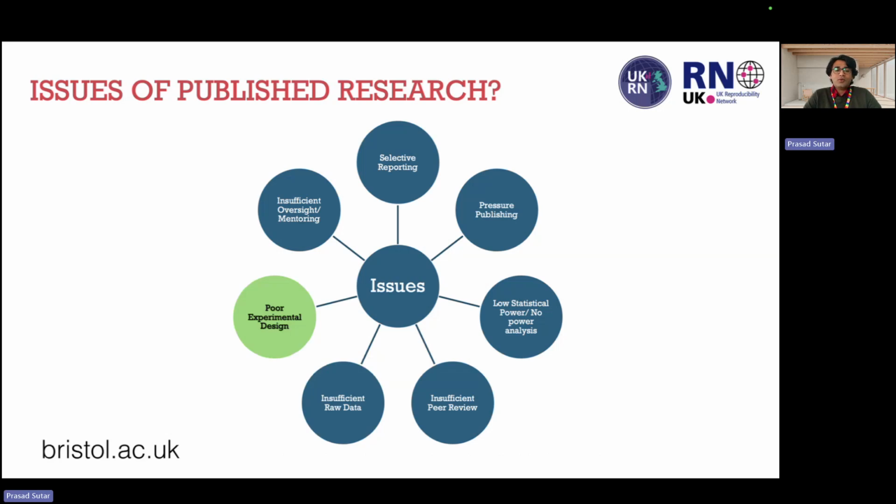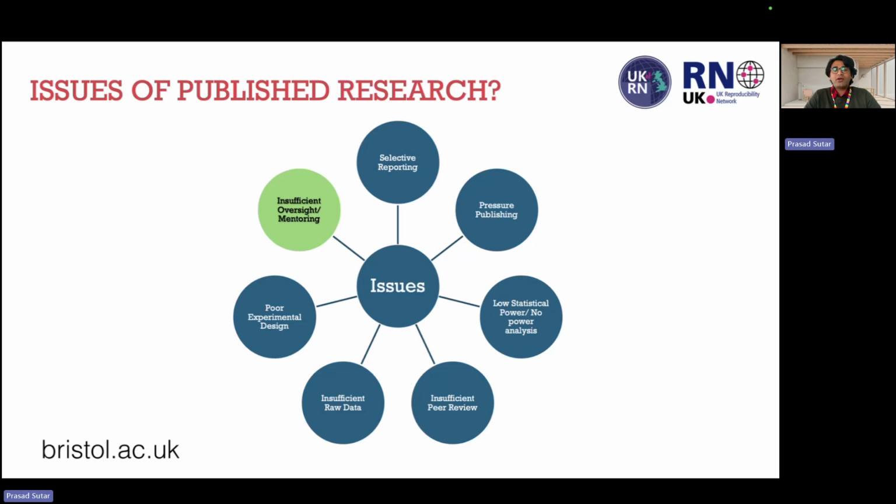Another issue is poor experimental design. According to this, if a particular methodology is not robust and not complete, like it does not cover all the aspects that it should have been covering in the hypothesis of that particular research, it might lead to generating results which are not truly addressing the research question, and this might turn into a very biased result and inconclusive research.